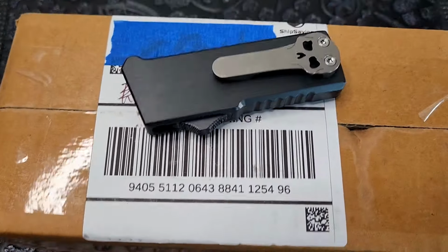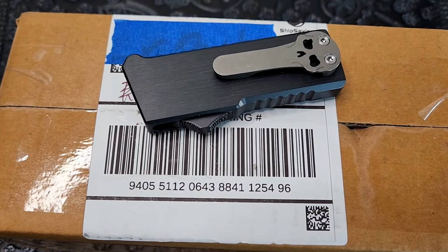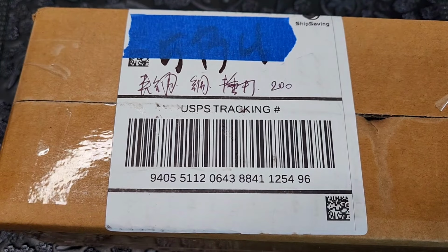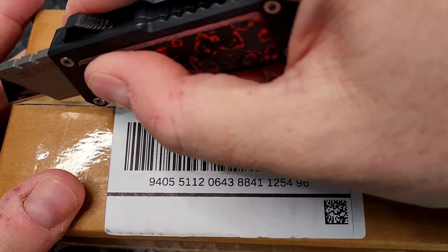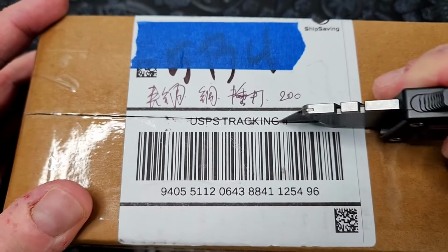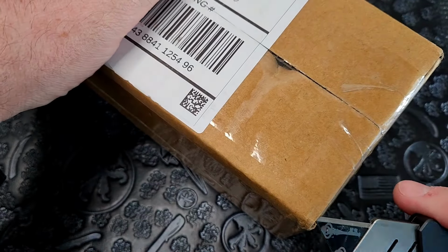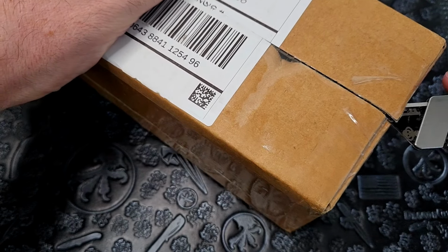Mystery package today, boys. I think I know what's in here. I'm not 100% confident, though. And no, this isn't something that some retailer sent to me. If it is what I think it is, it's something I bought.